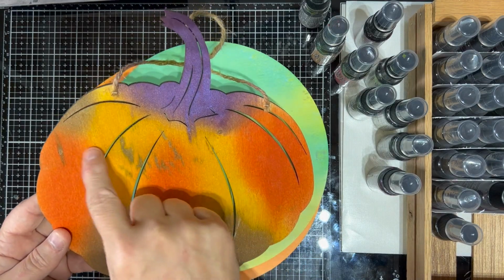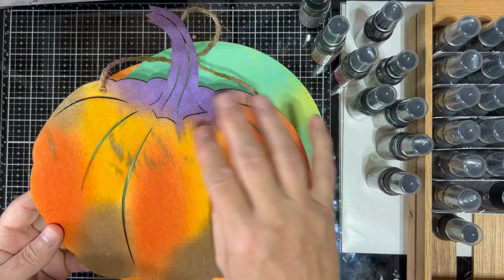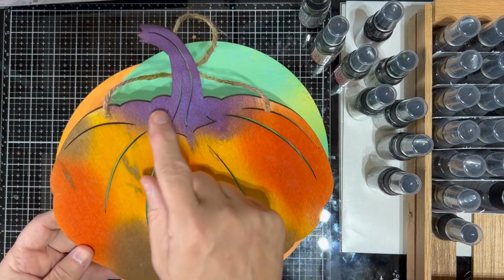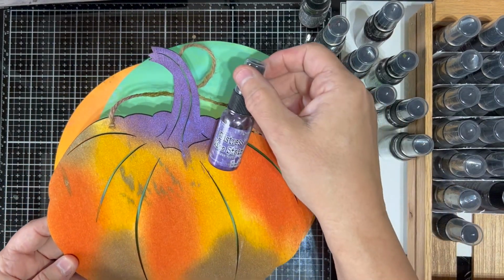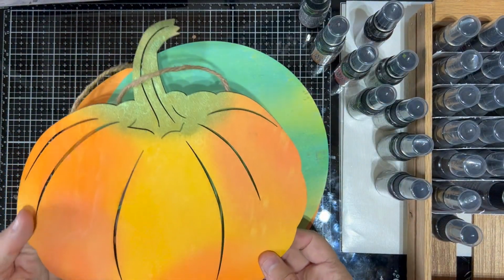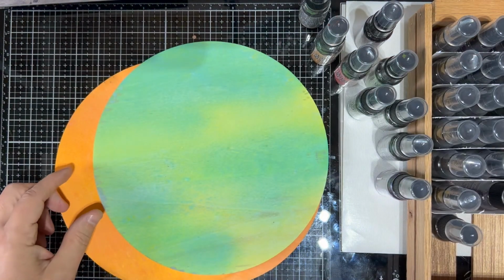And then I think what that is, I really tried to spatter the Decayed. It actually kind of looked okay. Kind of came out like a rotten pumpkin look. And then the top there, that's just good old-fashioned Hocus Pocus. All right. And then on the other side, of course, again, just sprayed Oxide. So we did that one.